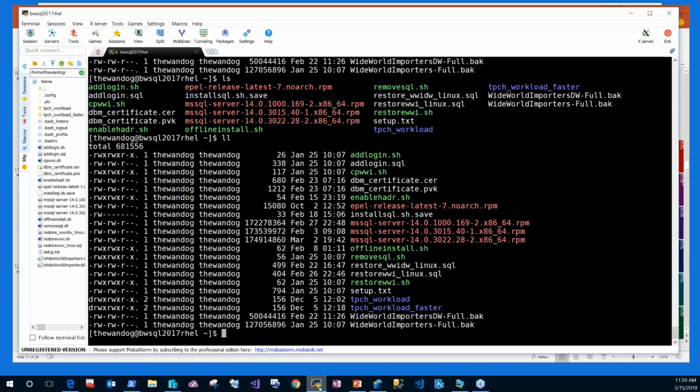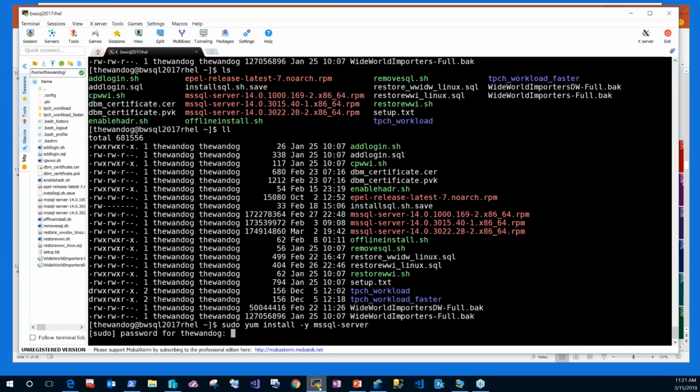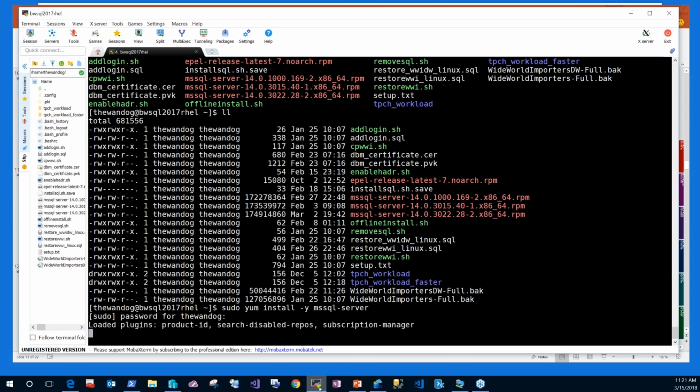And what I'm going to do is I'm going to run what the simple installation experience looks like to install SQL Server on Linux. So I'm going to run sudo as a command to run things as super user, as root, which I need to do to install SQL Server. And I'm going to install SQL Server. Excuse me, I need to do install here. Install -y. And I'm going to use -y to say, don't prompt me to actually do the download. I'm going to put in my root password for this Linux environment, and I'm going to let it kick off.